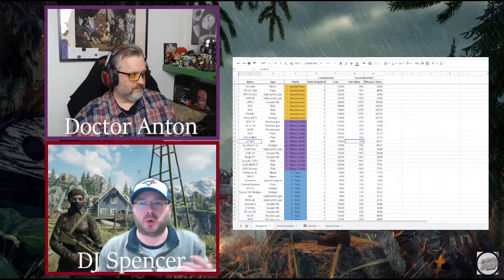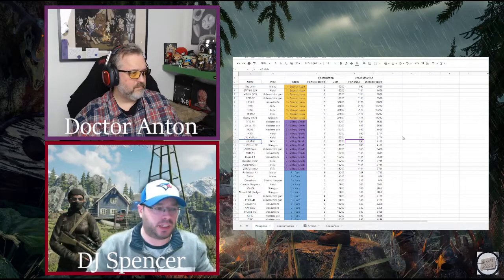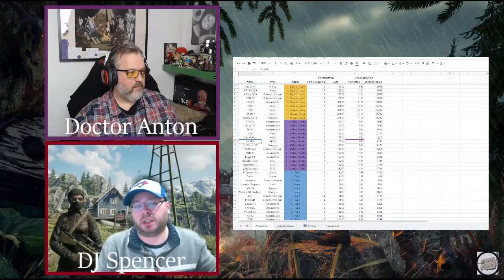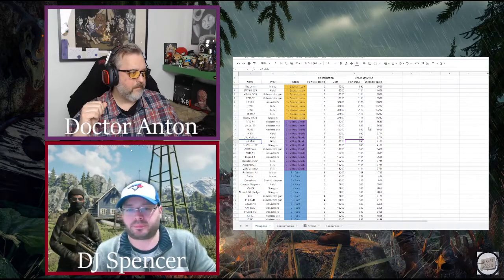But it's kind of funny, right? Because the ZA has always been a military grade weapon. It's never changed classes or rarity. So it's just a slight oversight or whatnot. Maybe originally it was supposed to be a rare item. I don't know, but it is what it is.